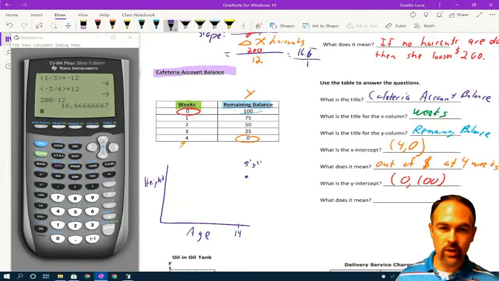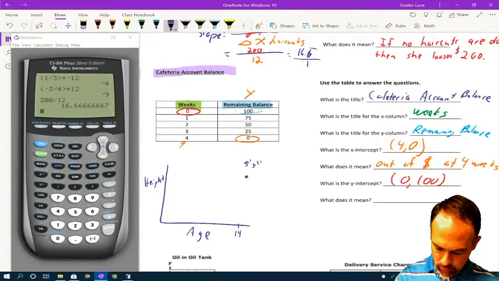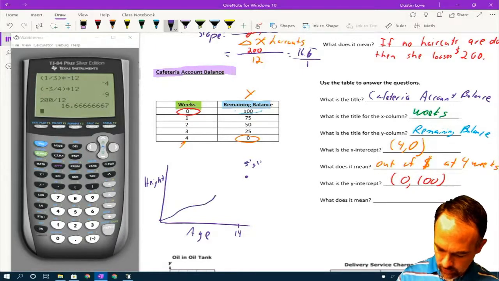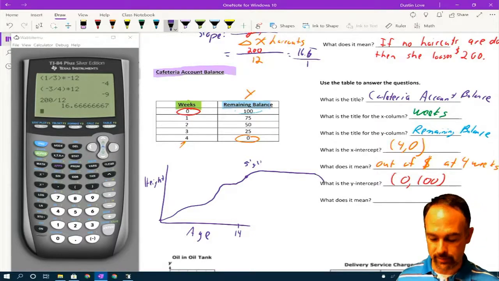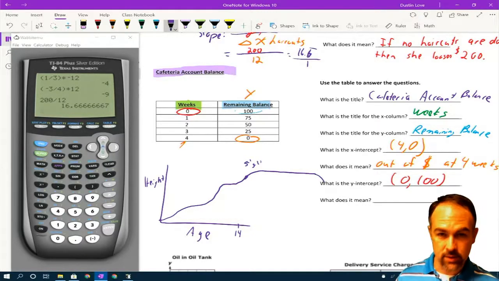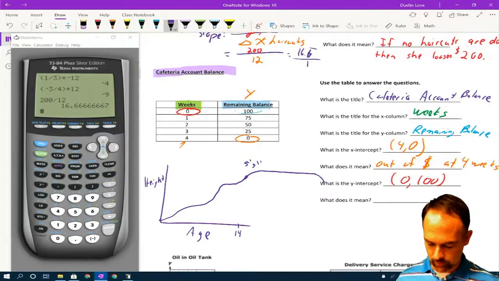Now, we know that baby was not born at 5 foot 5 inches. We know that baby was born really, really small, usually somewhere around 16 to 23 inches, somewhere in there. Don't quote me on that because my knowledge of baby heights is not the best, but somewhere down there. And they start off growing, and then it tapers off, and they have another growth spurt, then it tapers off, and it grows up, and then you kind of just stay flat for a while until you get really old, and then you get osteoporosis, and it goes down a little bit. But my point is that over time, your height gets taller.